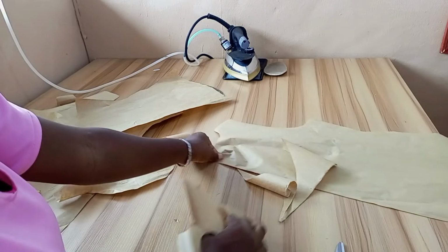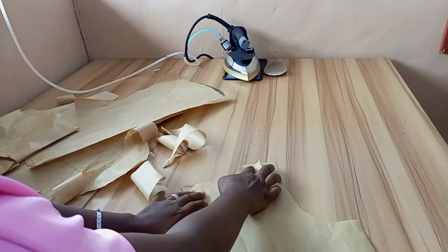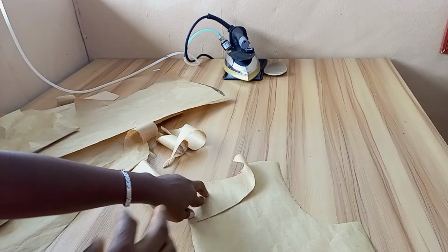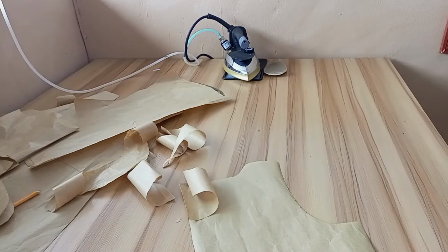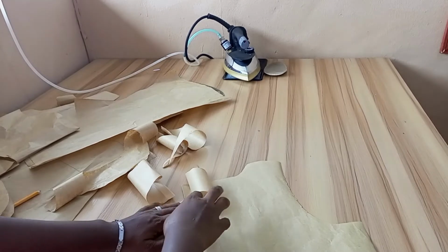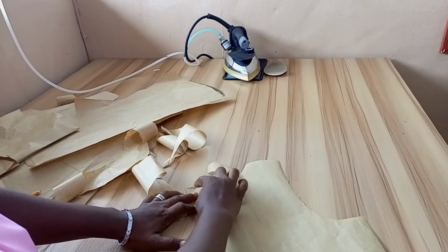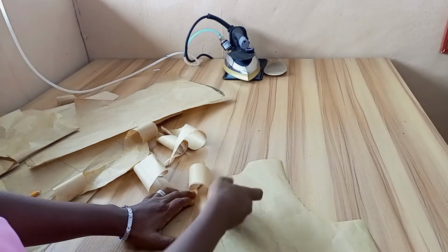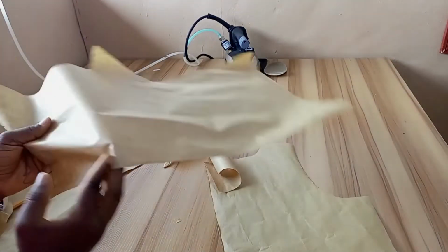I'll be sharing this like this, so that I'll place one on this side, on the right side. I'll place it like this, and sew on half inch. Sew on half inch like this, and turn to the wrong side. So that's it.